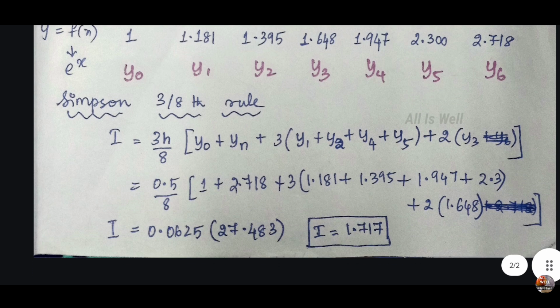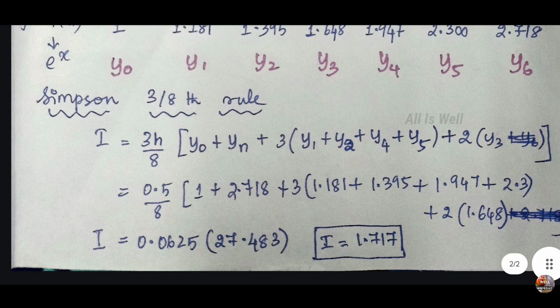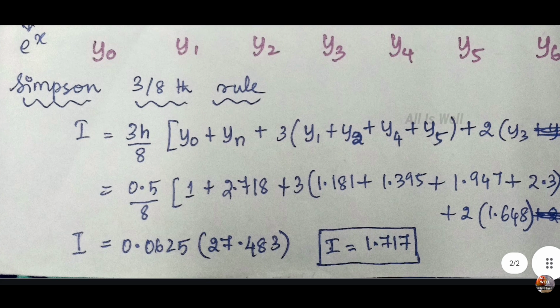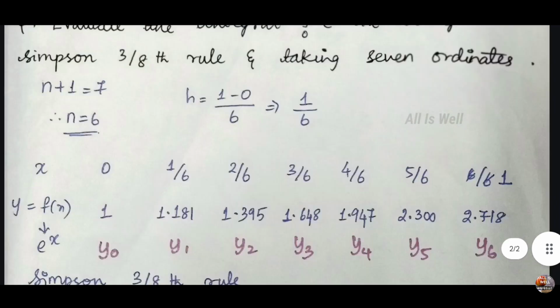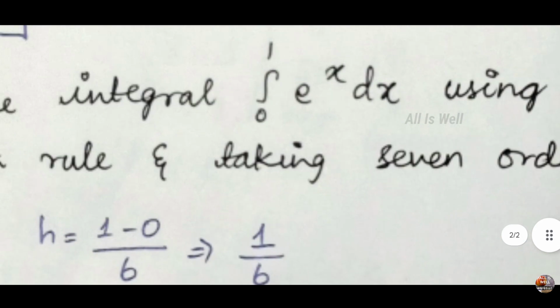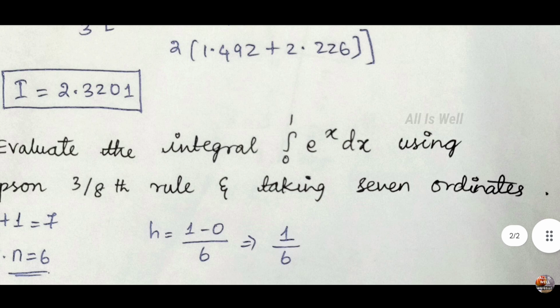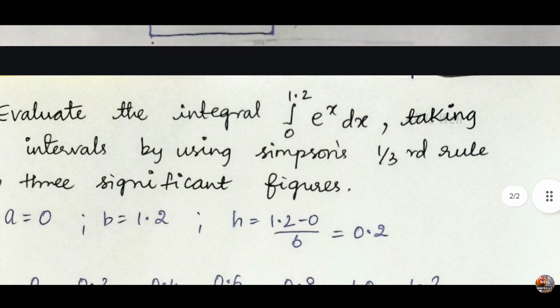Y values are nothing but the function e power x in which the x value has been substituted. Carefully enter all the y values in the formula. As I already said, y value should be entered once in the formula. Here, y6 is taken as yn. Do not enter it as the multiples of 3. In this question, as the limit changes from 0 to 1, the answer we get differs from first two questions.